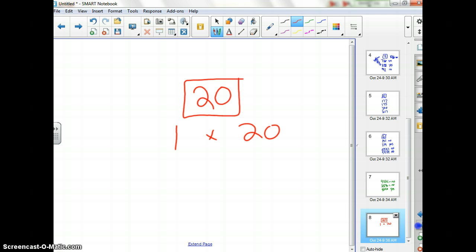Aaron? Okay. Now, I know this is an even number, so I know 2 is going to work for sure. 2 times what, Aaron? Yep, you're right. Now, do you guys see as I go around here in this circle, my numbers keep getting bigger? Okay. Let's see. Is there anything between 2 and 10 that would work as a factor? Aiden? 5. You're right. 5 times what? 4.